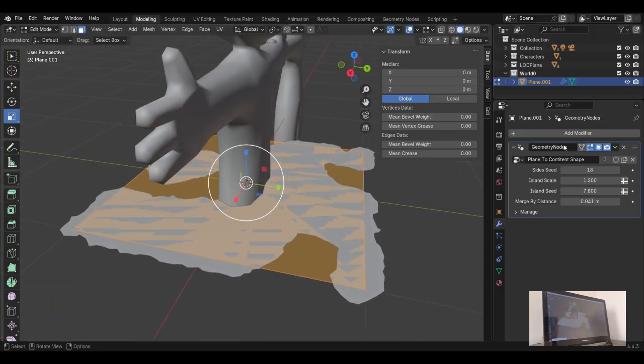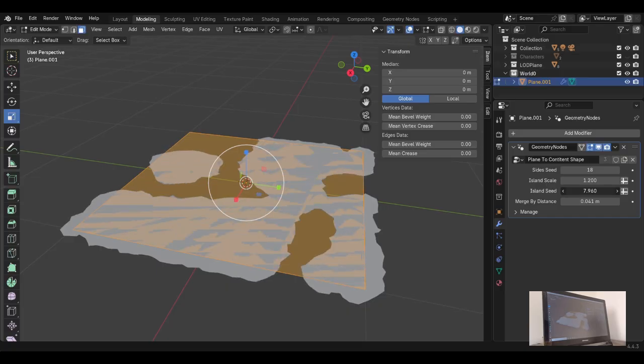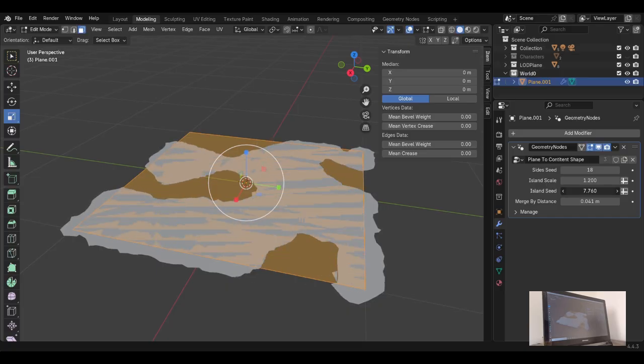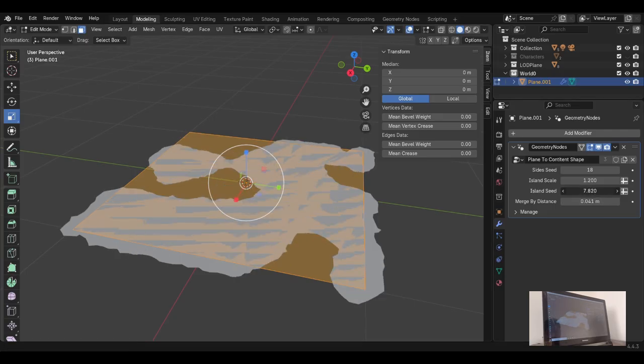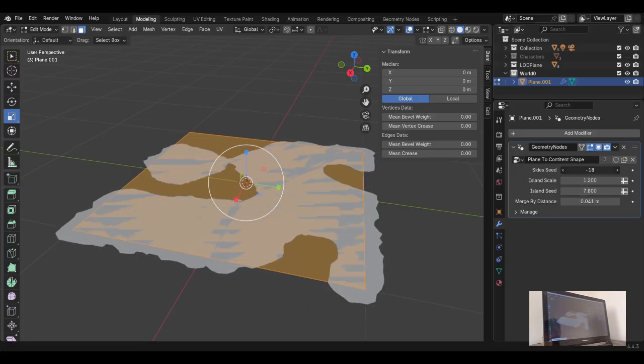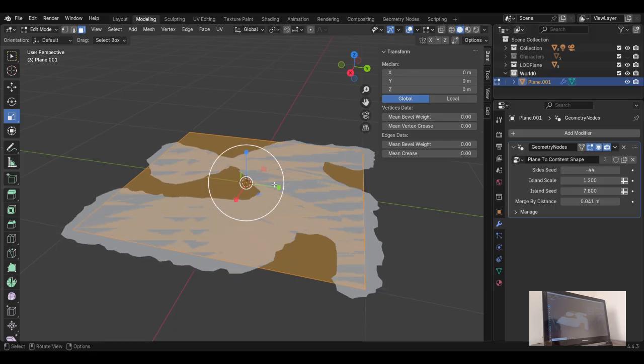I think it doesn't bug anymore. Nope, that's it, that's the best. Can I go back? I can. That's the best. I guess we just have to change the sides. Go for the best, I kind of like this shape.